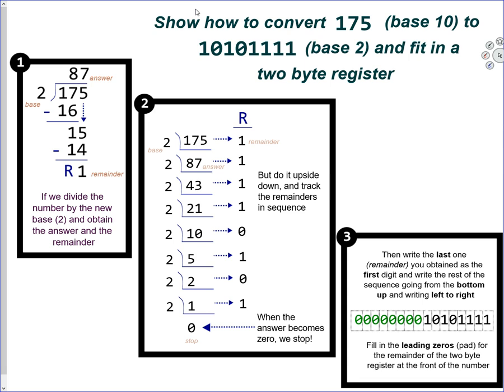Now, if it just so happens that they say it's something like a 2-bit memory register, then you might have to put a bunch of zeros at the front to pad it in to fill in the missing spaces at the front. We're going to do an example in a second. Okay? Those would be just leading zeros. You can always have zeros in front of a number.